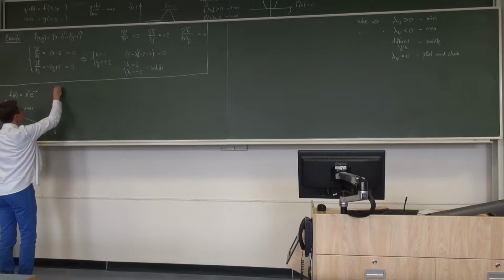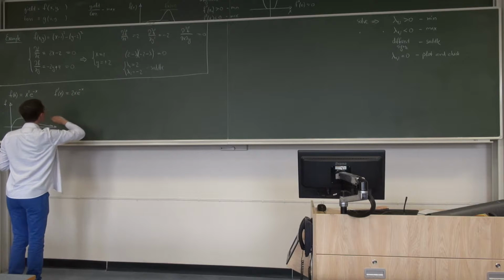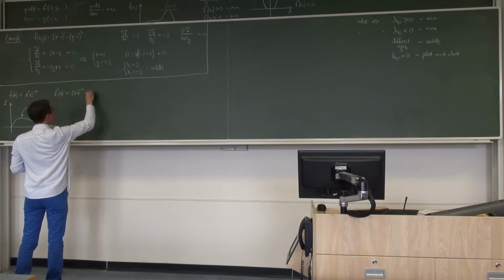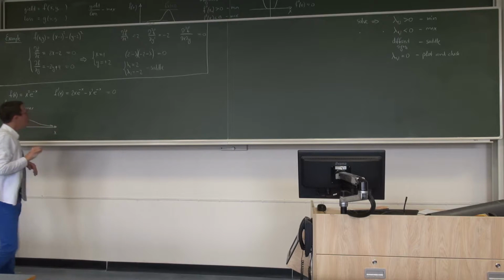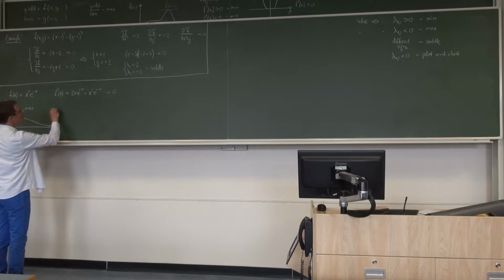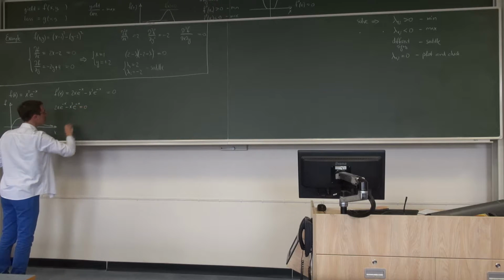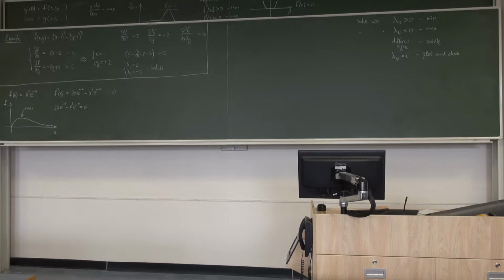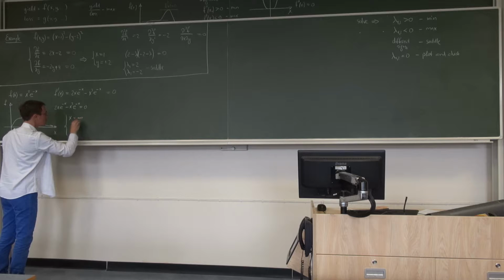Okay, f prime of x will be 2x e to the minus x, and then minus x squared e to the minus x. So the standard product rule. Okay, this must be 0. So 2x e to the minus x minus x squared e to the minus x equals 0. One place where this is 0 is actually infinity. Remember your limits. The limit of that thing, because exponential fades at infinity, will be 0, and so one obvious solution here is x equals infinity.